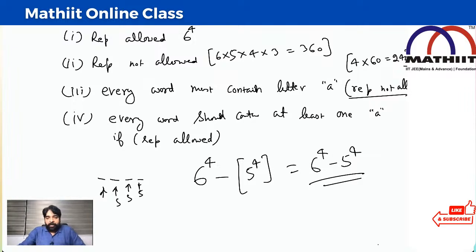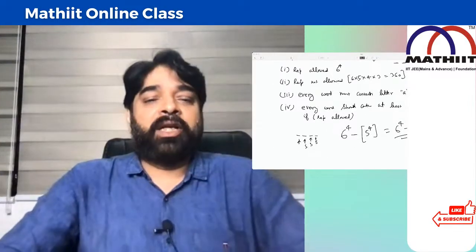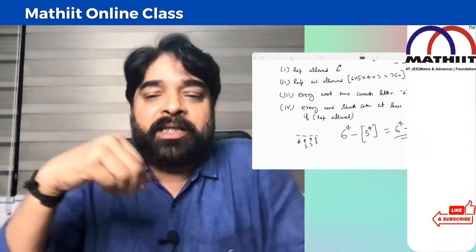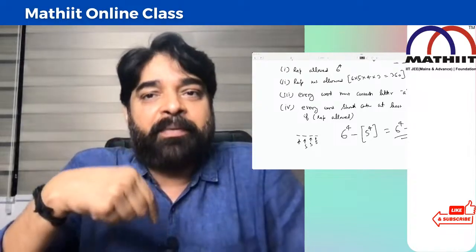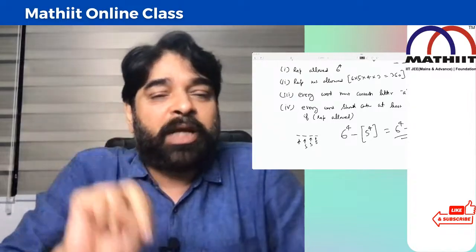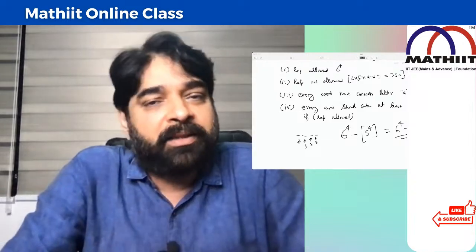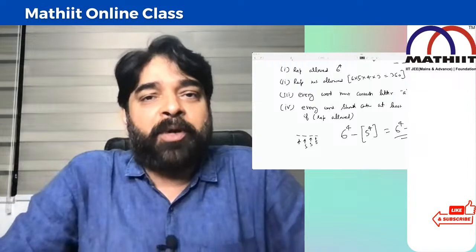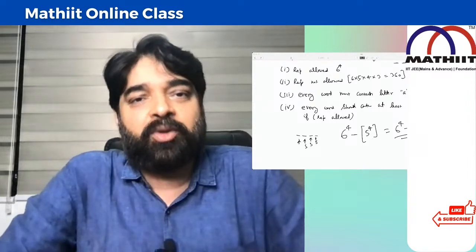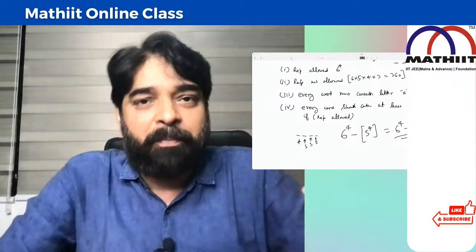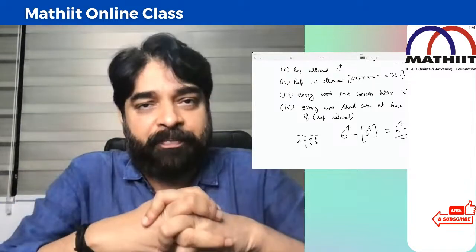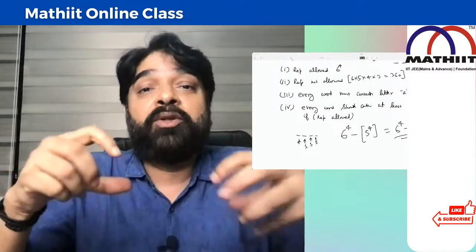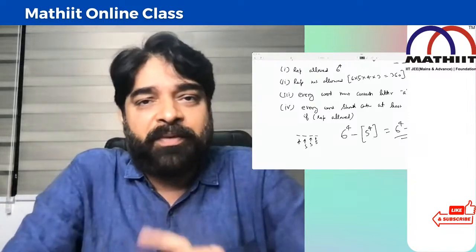Now, coming to the last point of counting. Till now, what we did was just counting how many ways we can do a job. I told you there are two types of things: one is the OR and the other is the AND. Whenever you have to do either this job or that job, whatever ways you can do the first job, plus whatever ways you can do the second job. And if you have to do both, we multiply the number of ways. This is what we did.